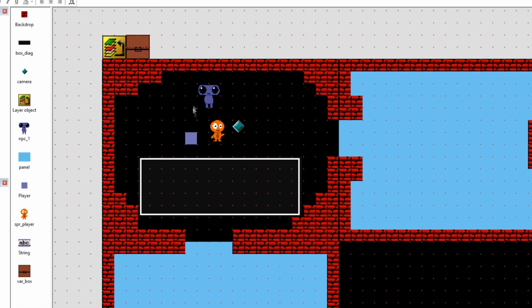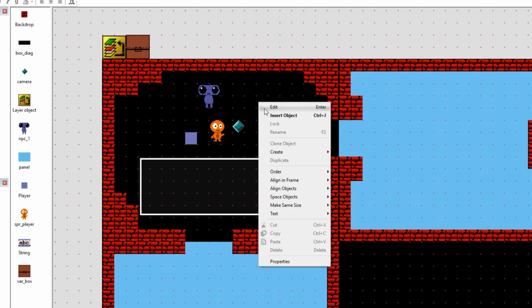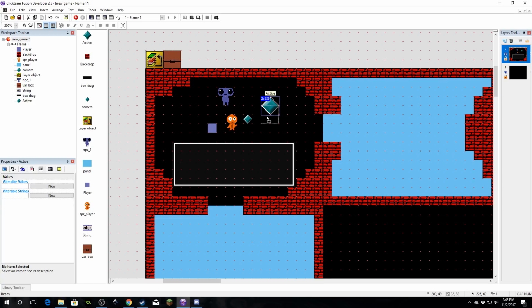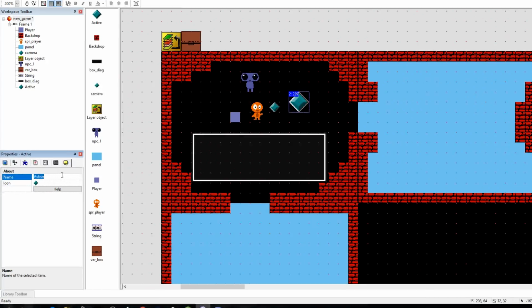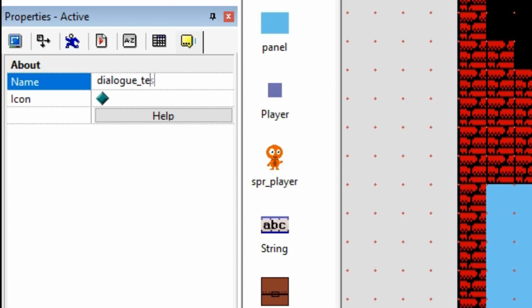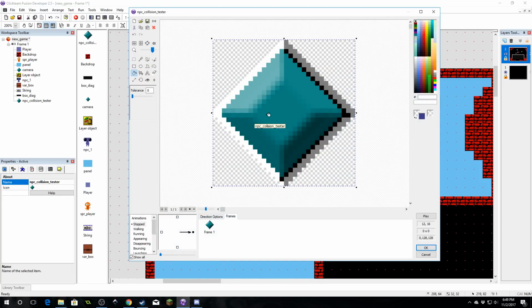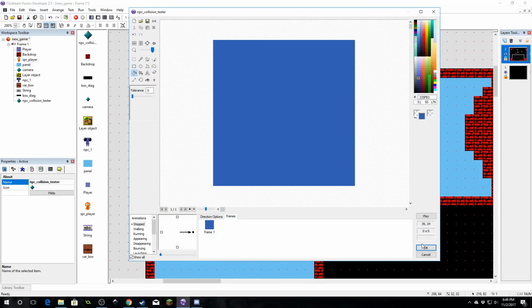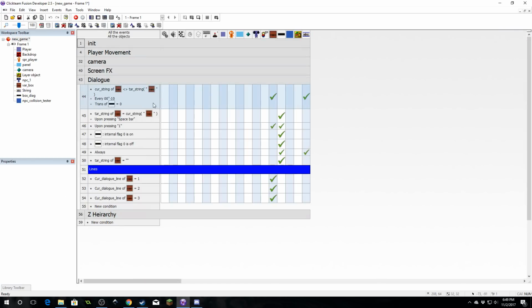Okay, so I need an object to overlap this guy to check to see if we are in range to do some dialogue. We'll just call it dialogue tester. That's a dumb name. NPC collision tester. It's unnecessarily verbose. Let's make this a block. And make it a big old fatty block. Alright, there we go. Now this is going to be the dialogue, so I'll just throw it here on the always event.